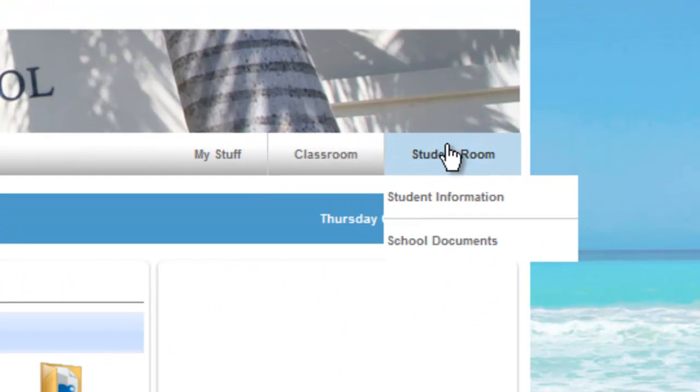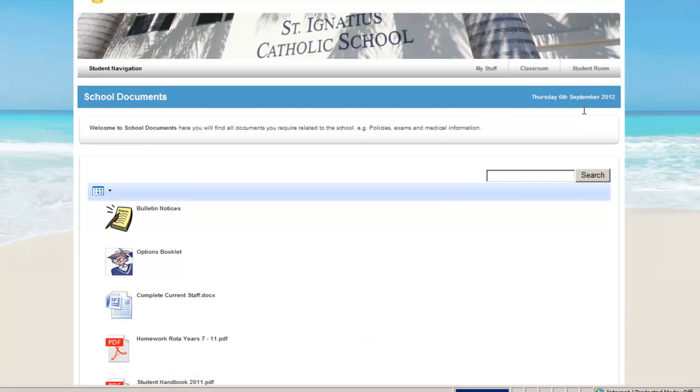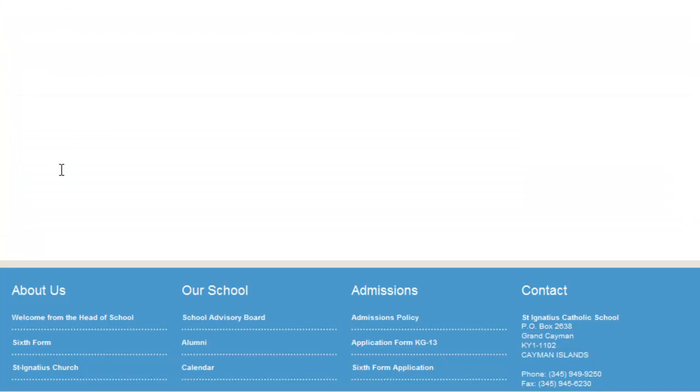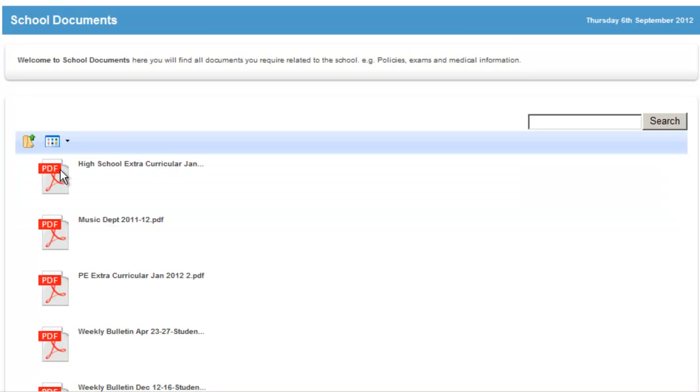So just to go back to the administration side, if I look into the school documents here, you can see that we now produce bulletins for just students. The amount of time that teachers spend and tutors spend in schools reading notices out, when we really should be pushing the responsibility for that to students and say, look, if you need to know when choir practice is, this is the place you will go. If you want to see what the option book looks like, this is the place to go.